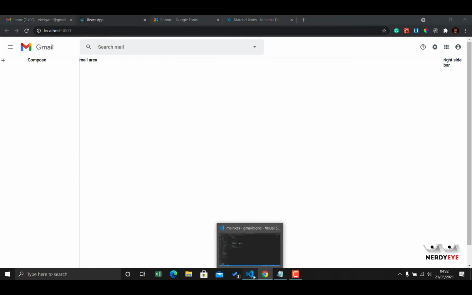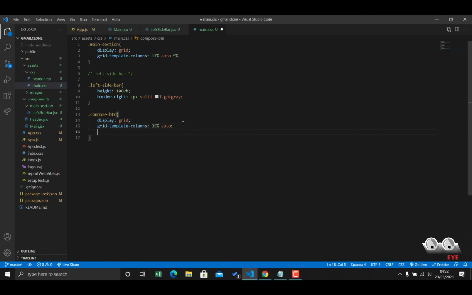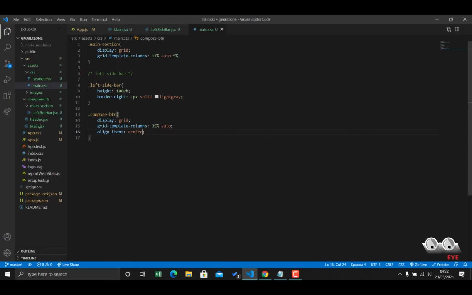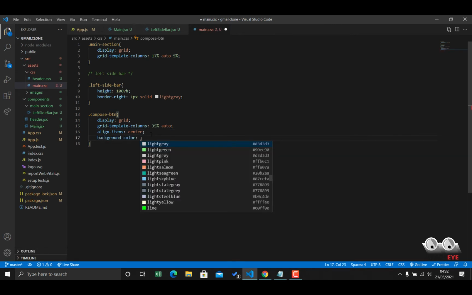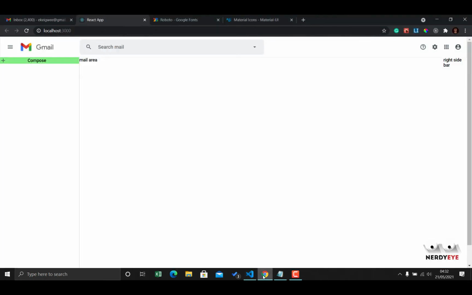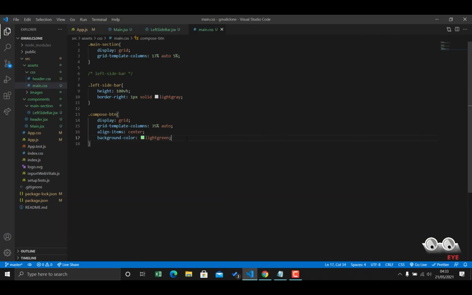Let's align items first of all. Let's align items to the center. Okay, items have been aligned to the center. That's fine. That's good. The next thing we need to do is let's just give the background color first. Let's just give any background color. We'll probably change that later. I just wanted to see what we are working on. Okay, fine. Good. I just want to see exactly what we are doing or how we are going about it.